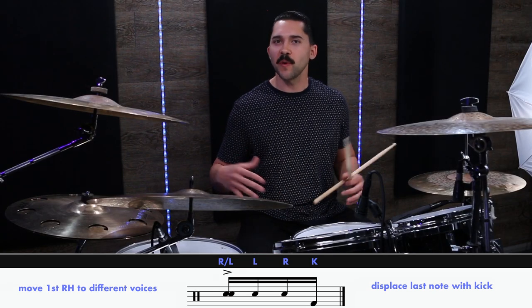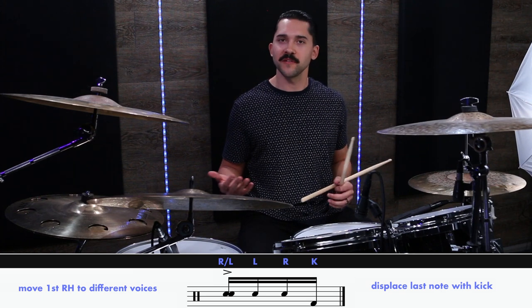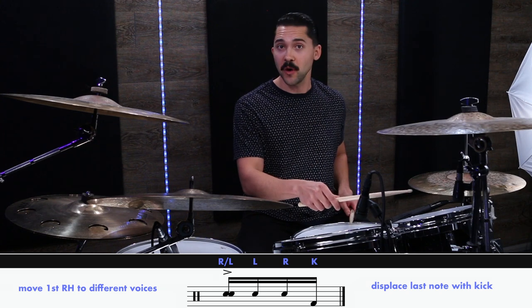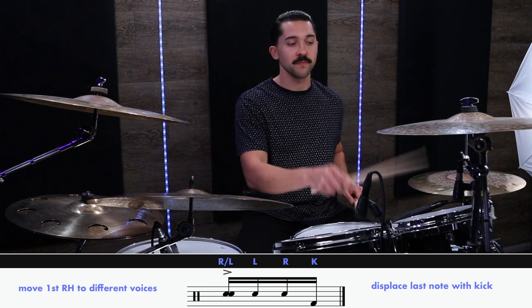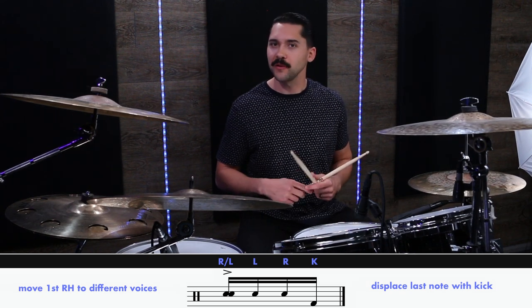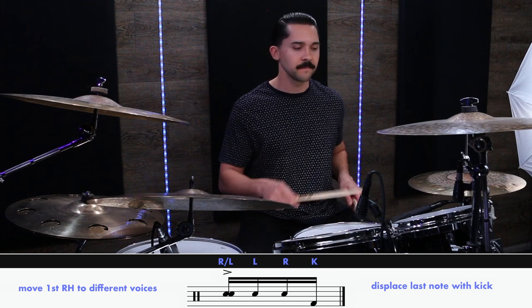All right, so the first way I just want you to start to get comfortable with this, playing it this way, is we're going to play the first note, that first unison note. Instead of playing it both on the snare, I want you to just move your right hand up to a tom and work your right hand down the toms and back up. Okay, just like a little exercise getting you used to this, okay?